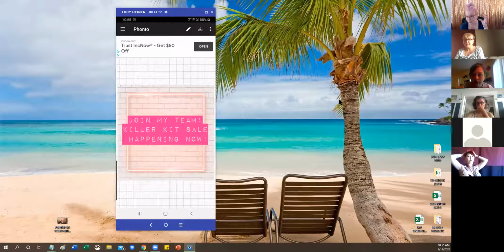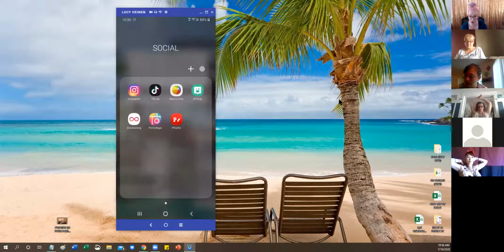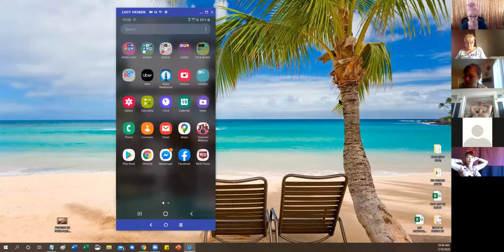So that's the kind of situation where I love knowing how to take a screenshot. Each phone is different on how you take a screenshot, so if you don't know how to do it, Google, how do I screenshot on my phone? But I always feel like if I'm like, how do I save this? I'm just like, screw it. I'm going to screenshot it and then I'm going to crop it. I feel like you guys probably all know how to do that. If you don't, let me know and I can walk you through that. So that is a good question, Ashley Jo, and thank you, Val.